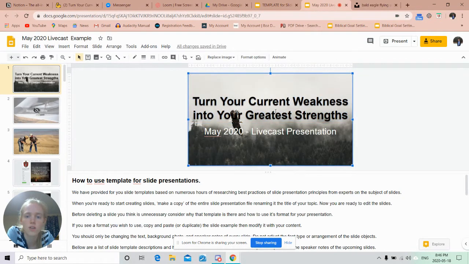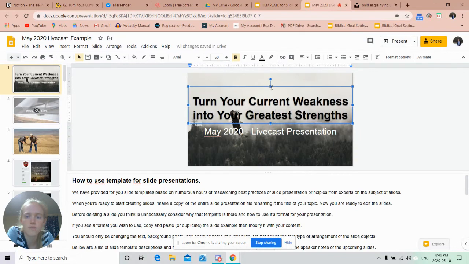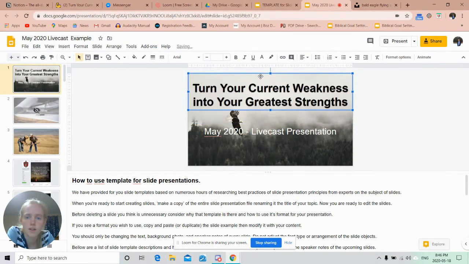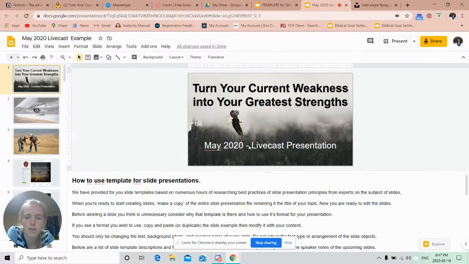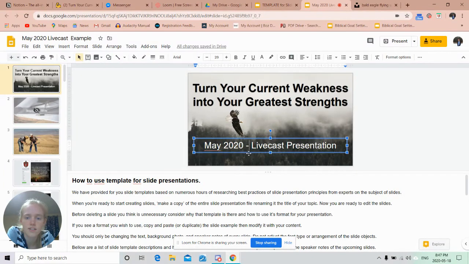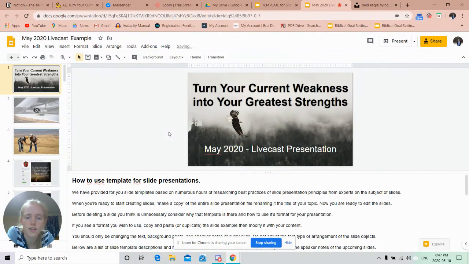But you can see the eagle, so I am going to move this up. There you go, so now we see the eagle nicely, and I'm going to move this down, maybe a little further down. There you go, I think that looks great.